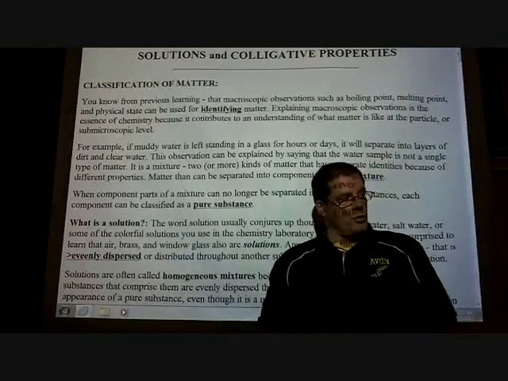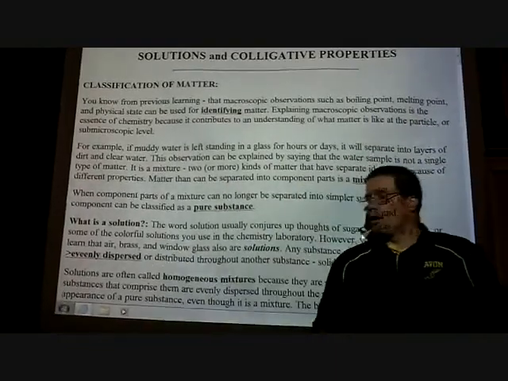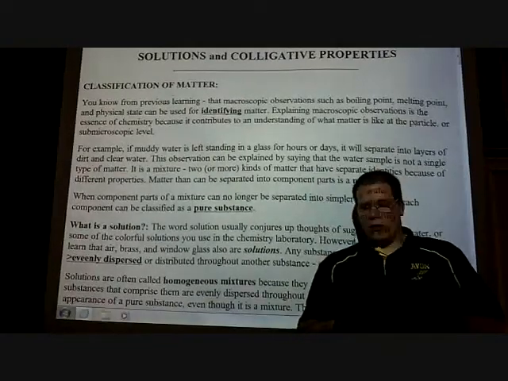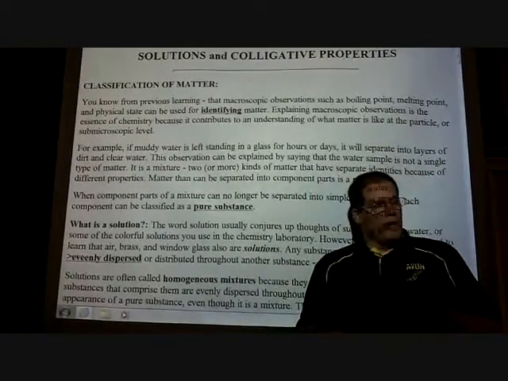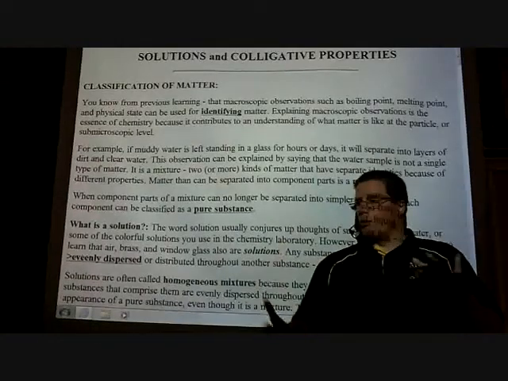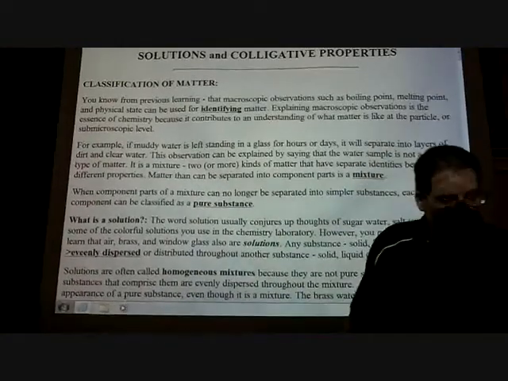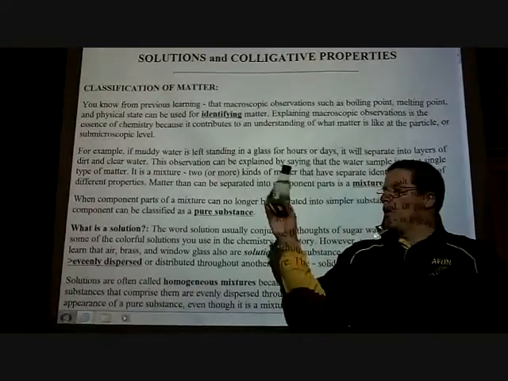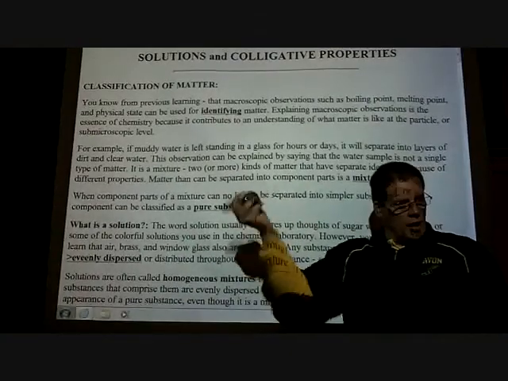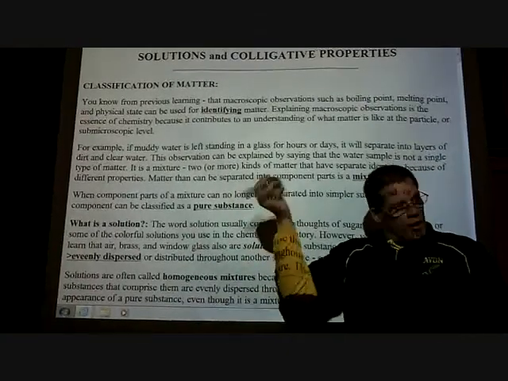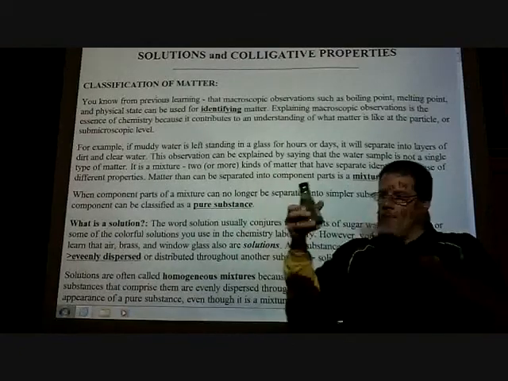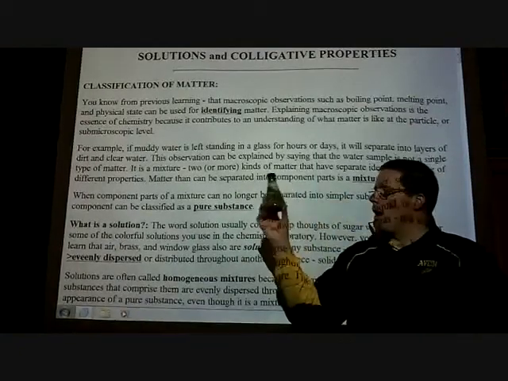When we talk about solutions, another example that I spoke about earlier is air, where we have oxygen, nitrogen, carbon dioxide, and all those things are evenly dispersed throughout. That's a great example of a solution. But with a mixture, the only way to get these things dispersed is to shake it up. While I'm shaking, the things are evenly dispersed, but as soon as I stop, the heavy things go to the bottom.